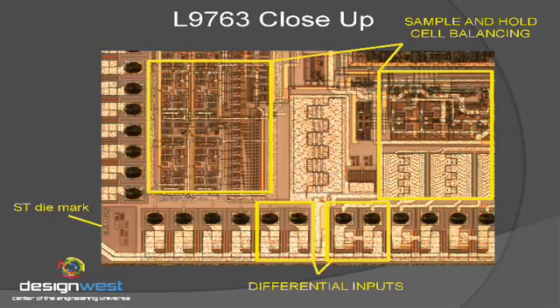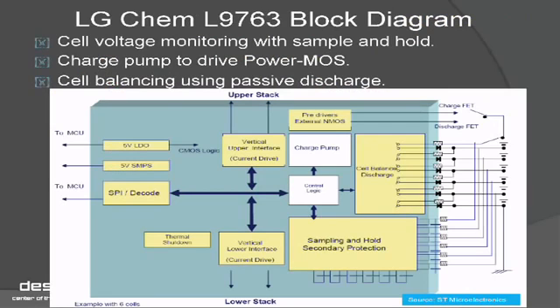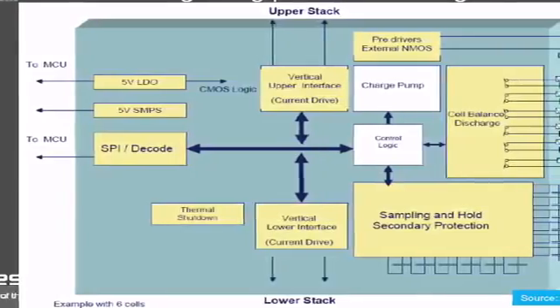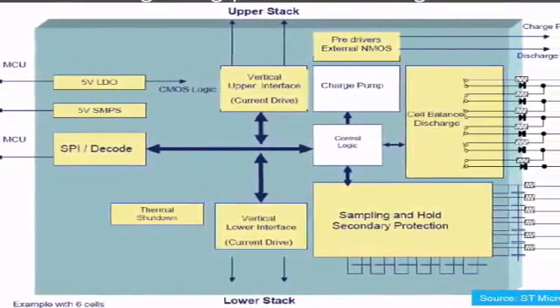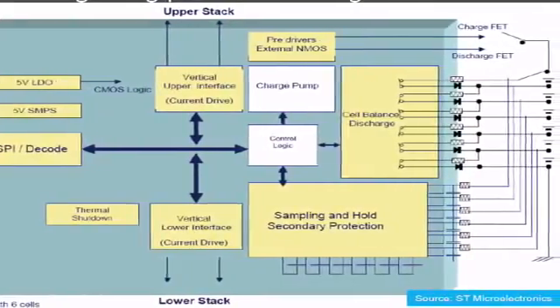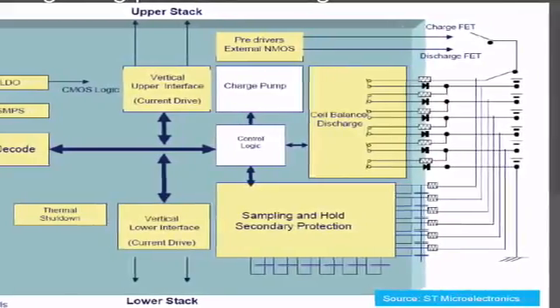One of the reasons you need precise voltage sensing is that the voltage levels on individual lithium-ion cells have to be measured to within millivolts in order to extend the life of the battery pack as a whole. If one of the cells starts going out of range, you have to take corrective action in a process called cell balancing. This is a block diagram of the L9763 — the specialized chip I've been talking about. One of the things it does is operate the cell pack over only 65% of its total charge range. If you have your electronic toothbrush, you can charge and discharge it 300 to 500 times before really compromising the lithium-ion cell. Over a 10-year lifespan, you might charge and discharge this battery 3,000 times if you do it once a day, so operating over only 65% of the range helps extend lifespan.